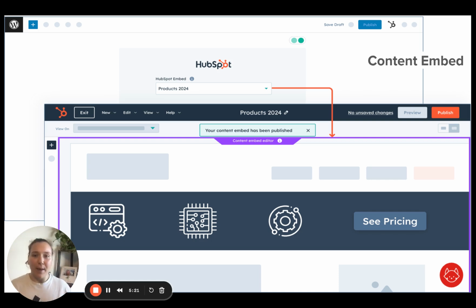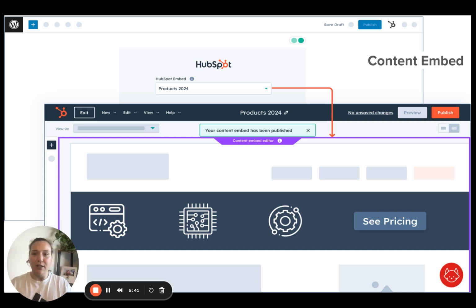So these are for my people that are using WordPress as an example still for their content management system, and they want to be able to use dynamic content on their WordPress. So we've always had smart content in HubSpot for a long time, but now what we can do is use that particular module and then embed it wherever we want it to be very seamlessly.